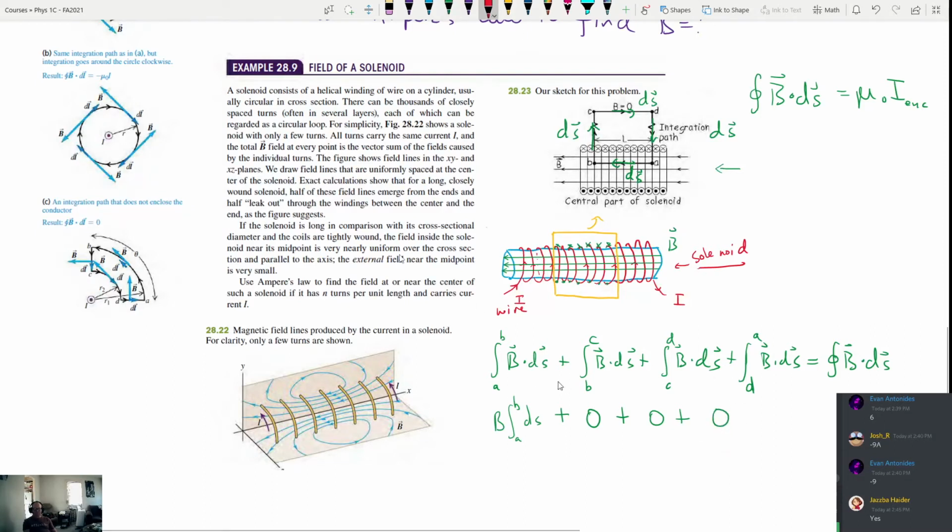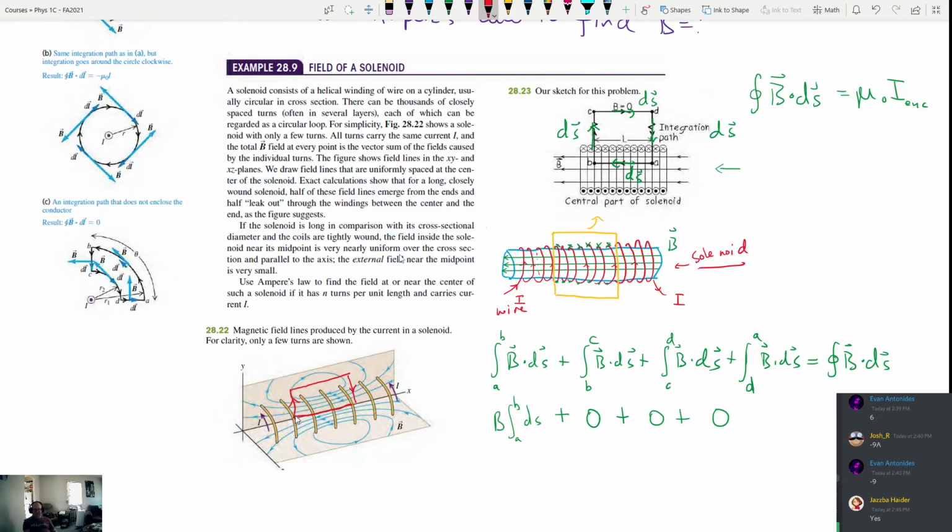Now, one thing you could say that would be even more accurate is, suppose we look at this picture down here, where we have the three-dimensional picture, right? And imagine now that we do that same thing. So here's our path. We go this way, and then we go straight up in the y direction. And then we continue back this way, and then we come back down here. I just want to talk about this path and this path here. Now, in this picture, where you can see the actual field lines, or if you look at the front cover of your Physics 1C lab manual, there's a picture of a solenoid there as well with magnetic field lines drawn.